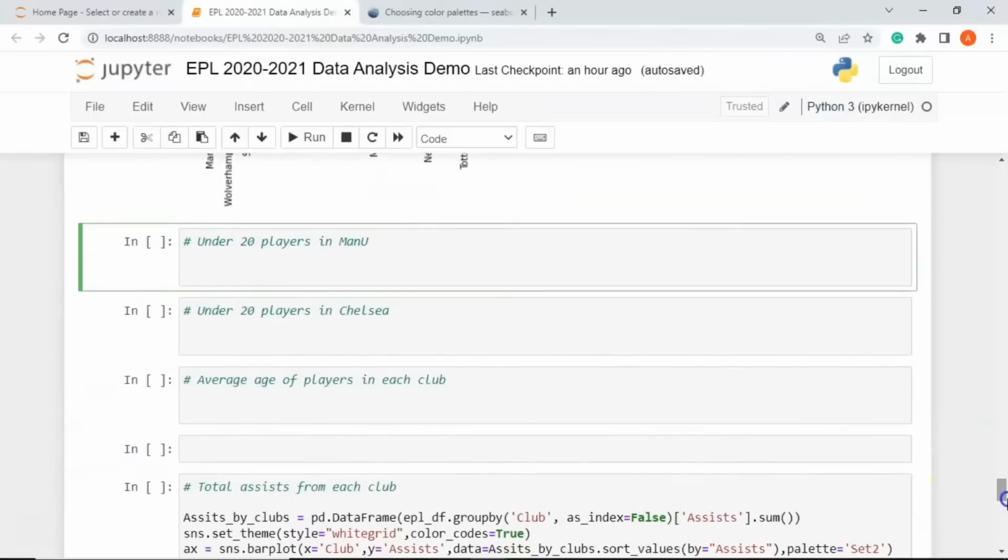Well, let me just scroll down. Cool. So here I'll say players_under_20. Again, we're going to say players_under_20 to subset based on club equal to, I'll give the value as Manchester United.